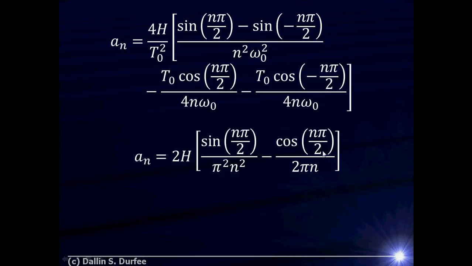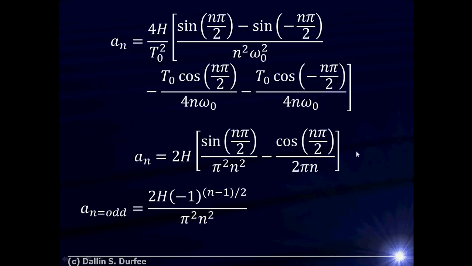This is just simplification. You can pause the video and go through this if you want. And here is a sub n. So here are my a sub n's, and you're done at this point. You can call that your answer. But I look at this and I realize for the even n's, this one's going to go to 0, and for the odd n's, this one's going to go to 0. So if I break this up into an odd and an even part, I can simplify things a little bit more. So here's what a sub n is for odd n's. Here it is for even n's.